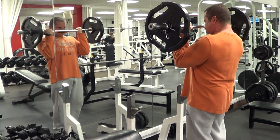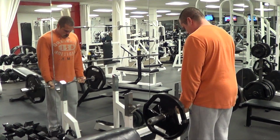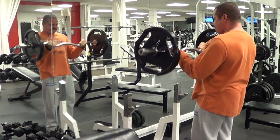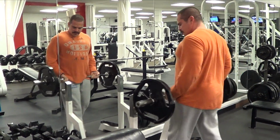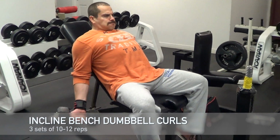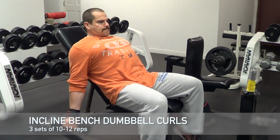Now with this one, you can use a straight barbell or an easy curl bar, and it's really up to you which one you use. I mean, there are pros and cons to both variations, so just pick one and use that as your barbell curl of choice. And the next exercise in our bicep workout is the incline bench dumbbell curl.